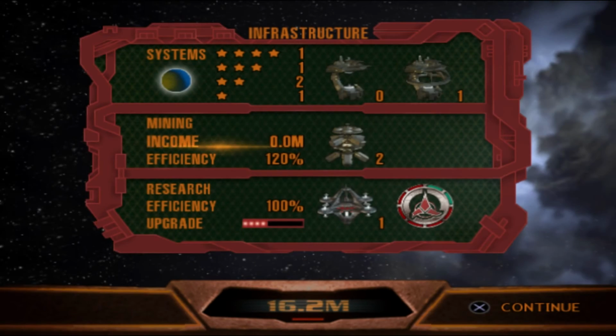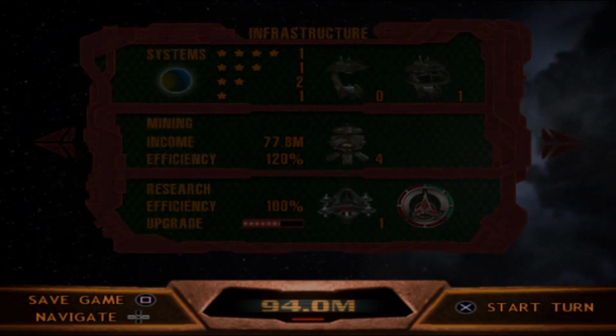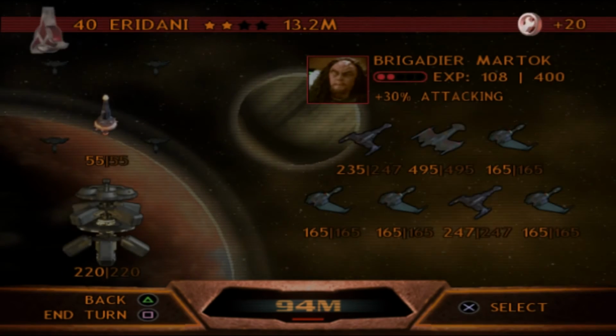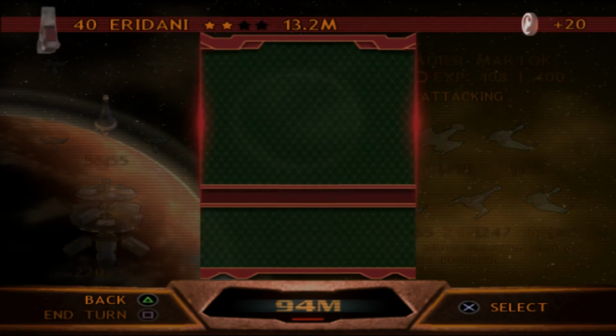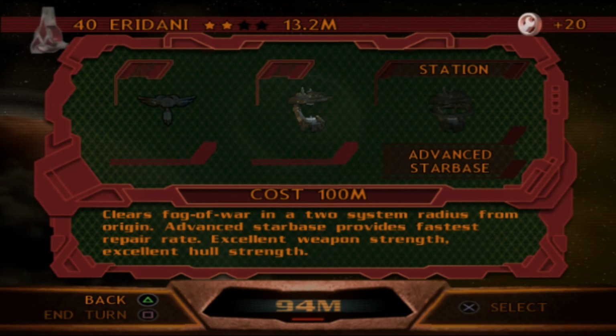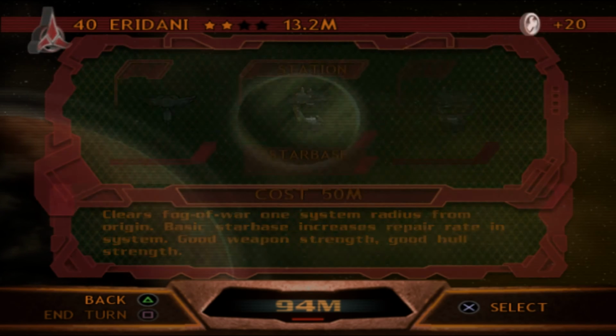Another infrastructure report. Oh, looks like our upgrade and stuff like that is slowly getting up. We now have 94 million. So I think we might have enough now to build ourselves our first starbase. As you can see, we've got the turrets, starbase, or advanced starbase. Advanced starbase we're just short of, so we're just going to build a normal one here. So let's go ahead and build a starbase.